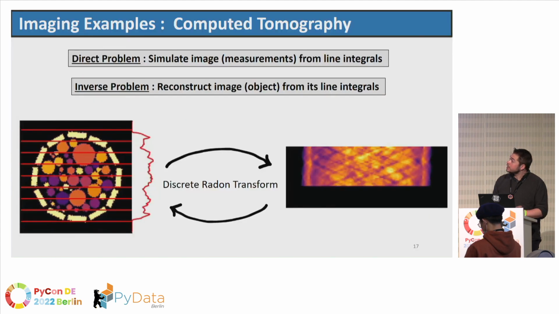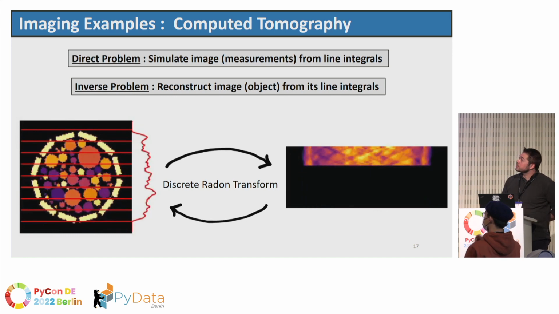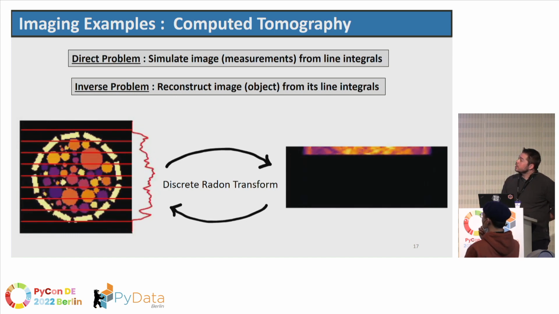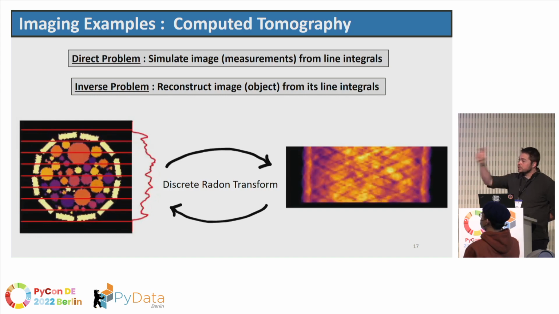For the next case, this will be CT imaging, so computed tomography. So once again, we have an image. In the medical setting, it would be a patient in a CT scanner, and you spin an X-ray source and a detector around and acquire X-ray images all around. In material science, where I work, we normally have it the other way. So we have a fixed X-ray source and a detector, and we have a sample that we rotate on a rotation stage and acquire these projections.